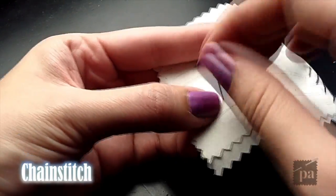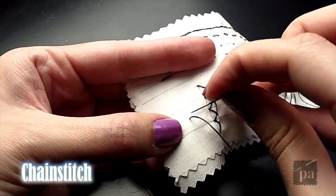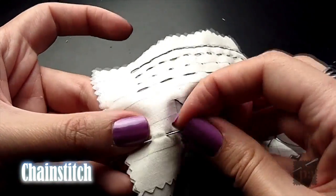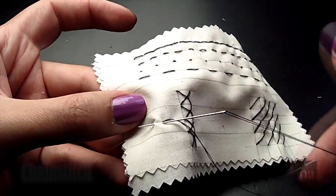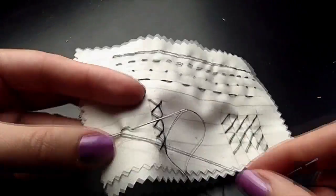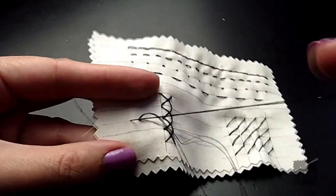Chain stitch. For each stitch, loop thread up and around needle. Pull needle through, then insert needle behind and bring it up. Chain stitch is another variation on a decorative stitch working from right to left.